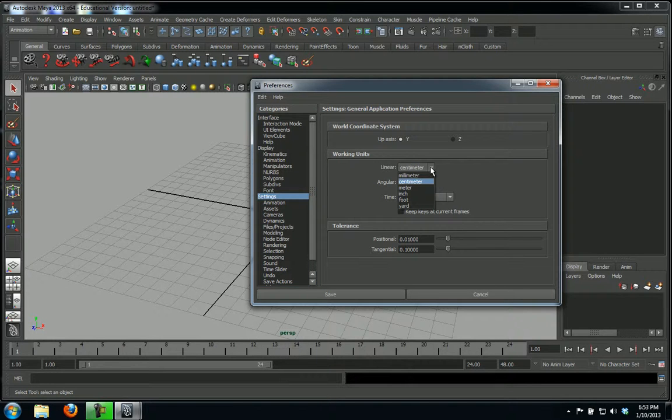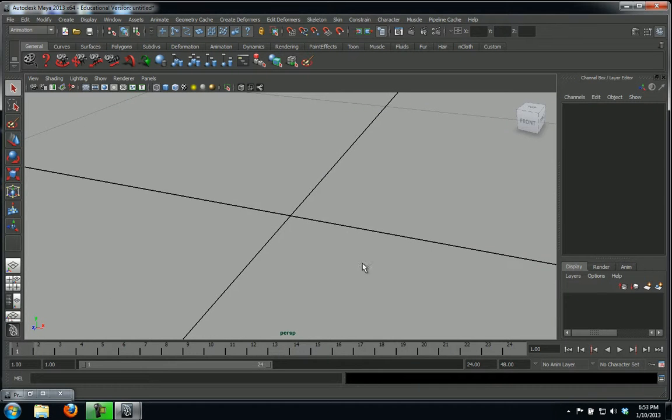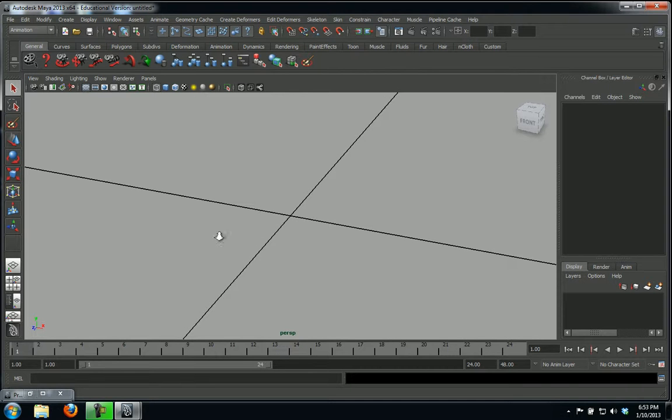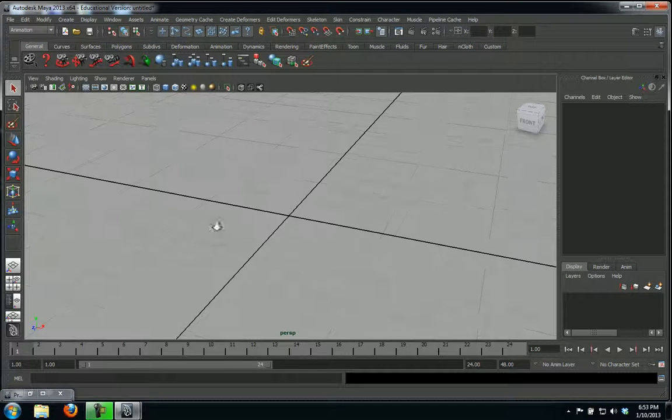You can change this: you can use meters, inches and feet. Because we're building a room, let's just put it at foot. And if you notice right off, it's going to get larger. Our scale has gotten quite big, and so we're going to have to navigate down.